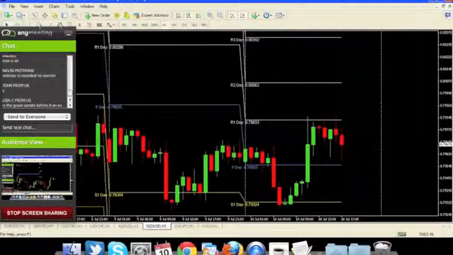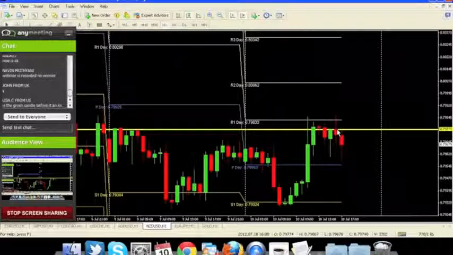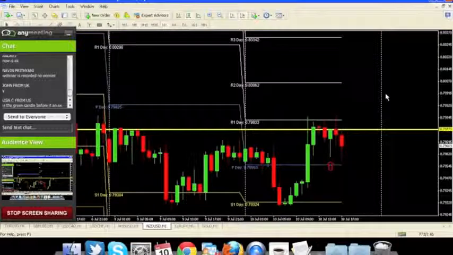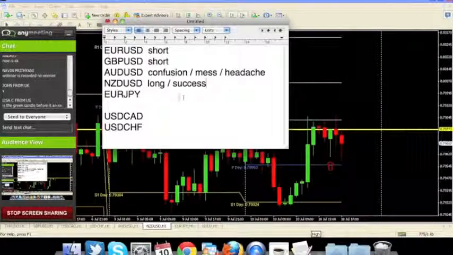Okay. All right. You saw this exhaustion and you went long. You went long from right around here. This is the exhaustion candle, which tells you there is a reversal happening. You went long here. The market went up. It touched your resistance line, and you made your pips. You exited your pips. So we're going to write that long and a success. Let's take a look at Euro Yen.